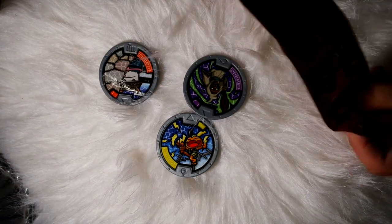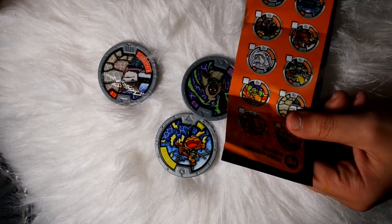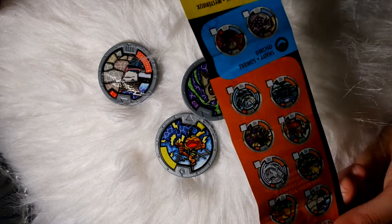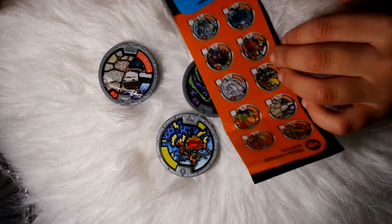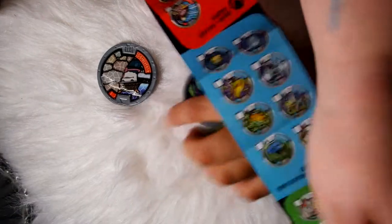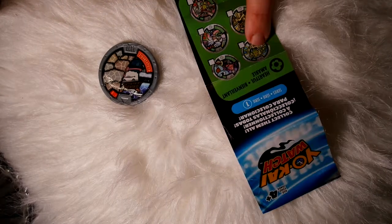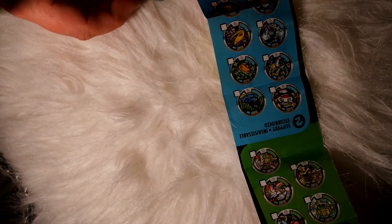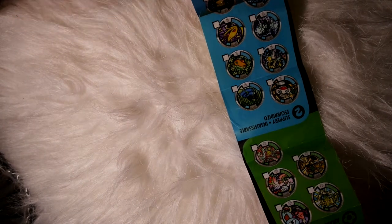And I think, yeah, this is the checklist. But okay, it doesn't say the names. Oh, no, it doesn't say what they're called, but it does have eerie, charming, mysterious, shady, tough, oh gosh, brave, slippery, and heartful. So let's see. Wow. Okay. He's not a brave. They tricked me. I thought he would be brave.